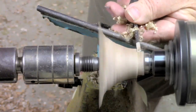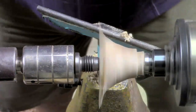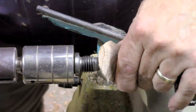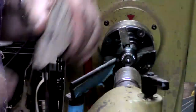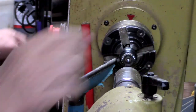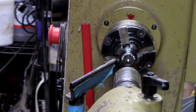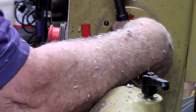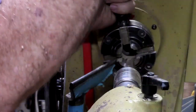So now we got our tenon. Take our step center out. These are nice step centers that you can put in your chuck.